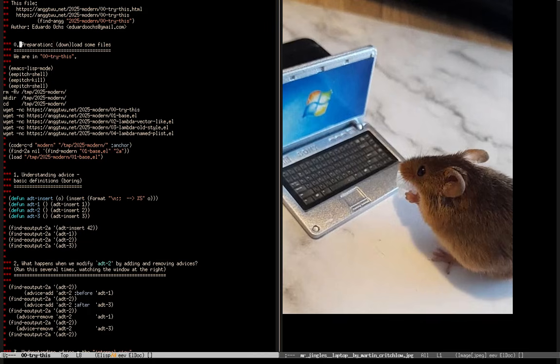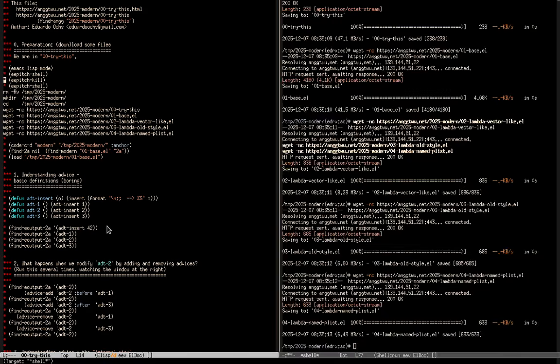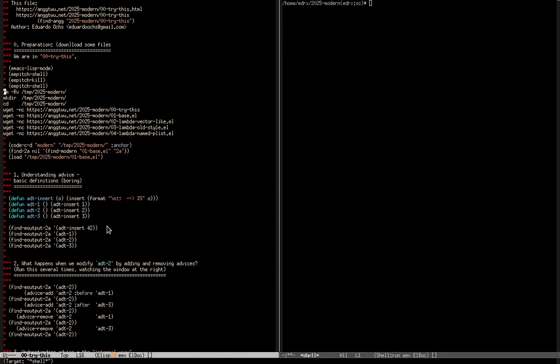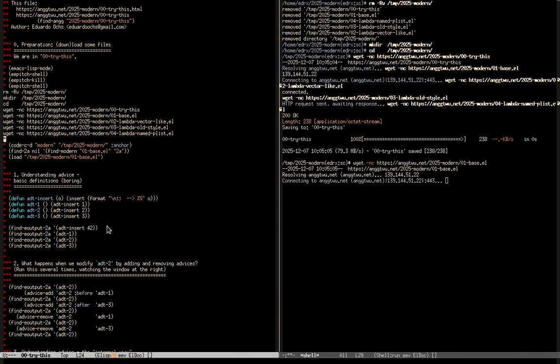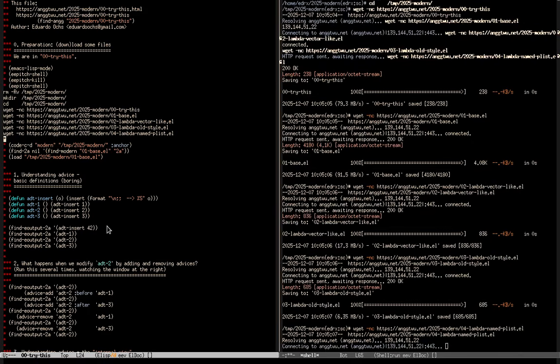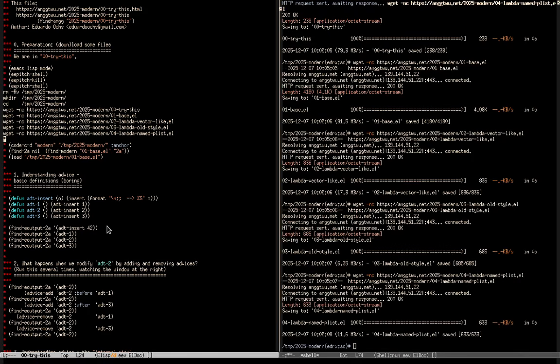Remember that when we type F8 on a line that starts with 2 red stars, EEV treats that line as a comment. So I'm going to start here. Note that it says in the bottom of the screen that this is a comment. We are going to run this to download some files. Now the files are there.